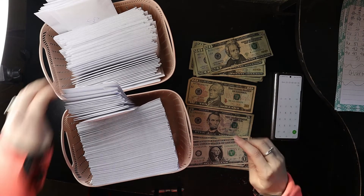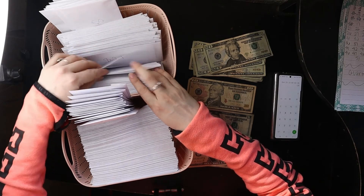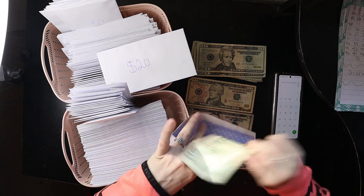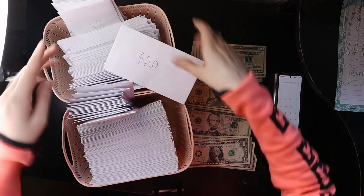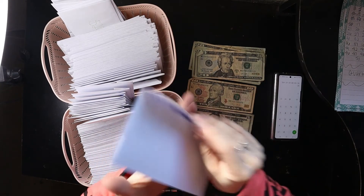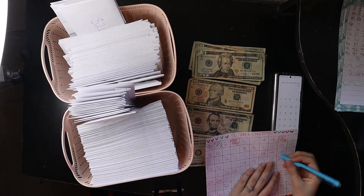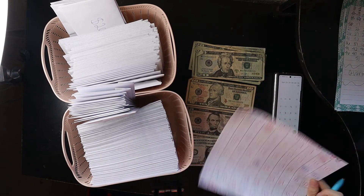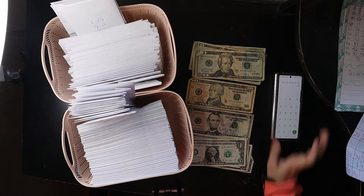So I decided on $20 and $20. Let's go into my envelope tracker — 17, 18, 19, 20 and 20. I'll fill up my first $20 envelope. These are sealable — they peel and stick — but I want to reuse this challenge so I won't be sealing them. I just fold it closed and put them in the opposite direction: filled ones this way, unfilled ones the other way. I'll fill the second $20 envelope and then cross out both twenties on my 50-week challenge tracker. My trackers aren't that pretty — I literally just made them for myself and wasn't even planning on filming this.